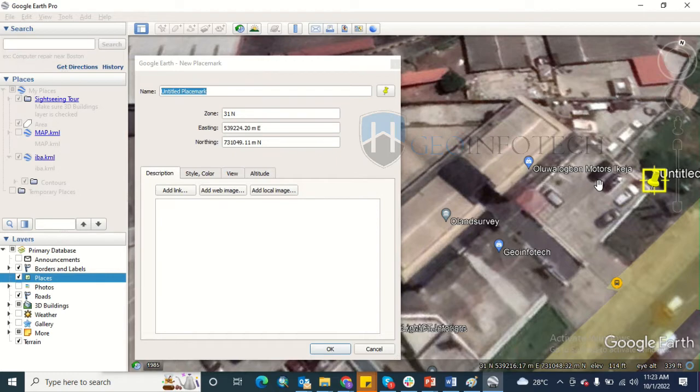You understand? So what I'm trying to say now is that if you are trying to pick coordinates of dump sites, waste dump sites, for example, you just want to show a sample, you want to reference it on a map, that this is the location of a dump site. You can use Google Earth, you can use your Android GPS. It's not going to be exactly the location, but you are given a reference that it is within this area. Do you understand? I hope you get that now.